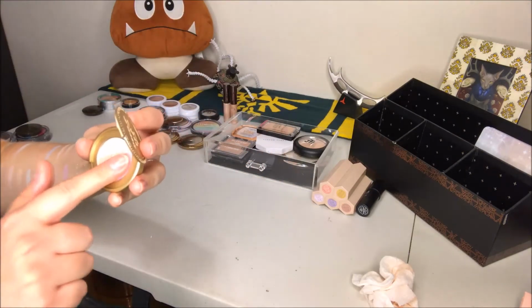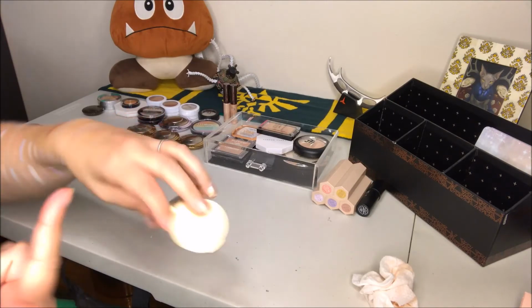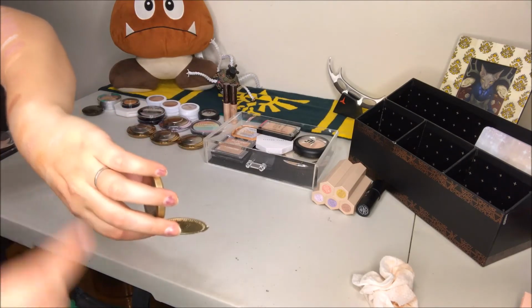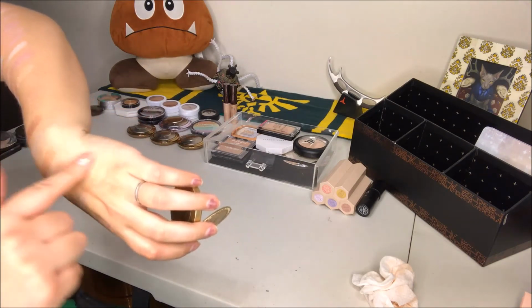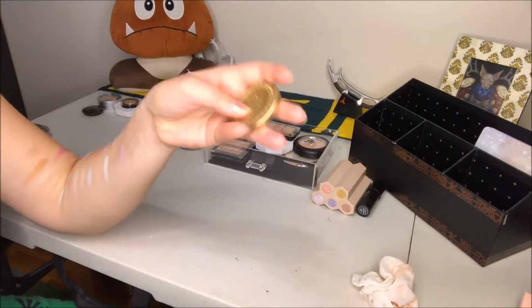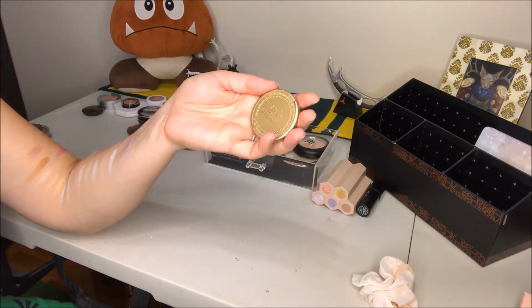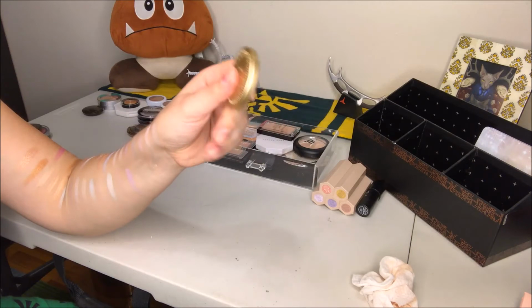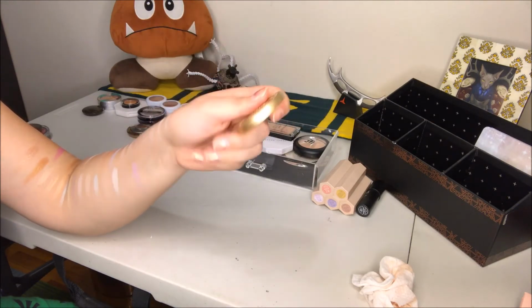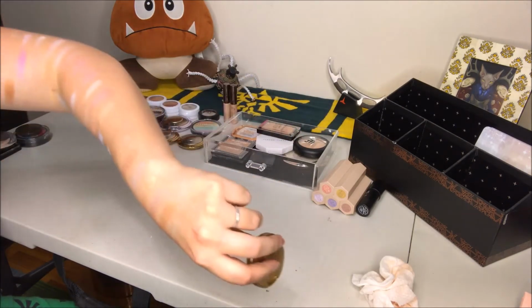They don't really look that different. I feel like the pink side has more of a pink to it than this is giving me, but no, not really. Or you can just swirl them together and sort of get that. It's a fairly subtle highlight. I got it in a set, one of the Kat Von D sets. I do think it's pretty. I don't think it's the greatest highlighter in the world, but I do think it's a nice highlighter.